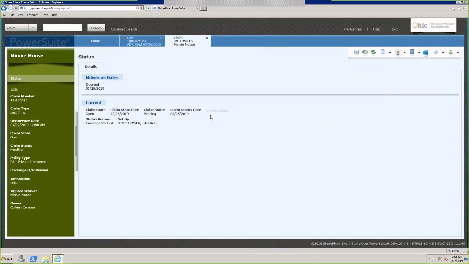The other cool thing in a legal case, if you've ever clicked into case type details, that's that screen that has the hearing information, and that claim has not gone to a hearing yet, the system will force you to put in a venue location of unknown. You won't have that problem anymore. It's going to be auto-populated.